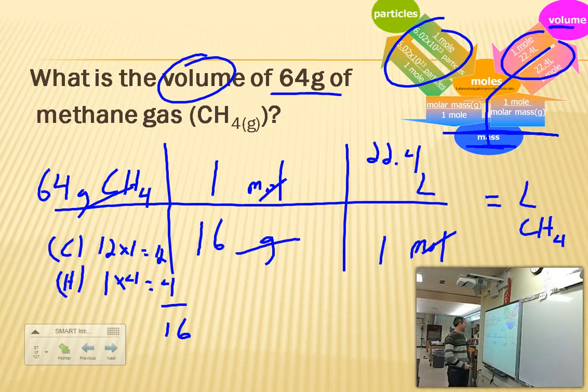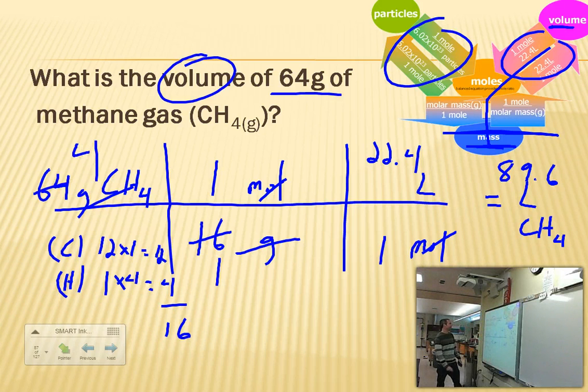Okay, so I could do it on my calculator, of course. So again, you can't see me do it on the calculator, but 64 times 22.4 divided by 16, I get 89.6 liters. Okay. Again, I can solve this without the calculator, recognizing perhaps that 16 goes into 64 4 times. Okay, and then 4 times 22.4 is 89.6. So you can do it both ways, with or without a calculator, for some of them.